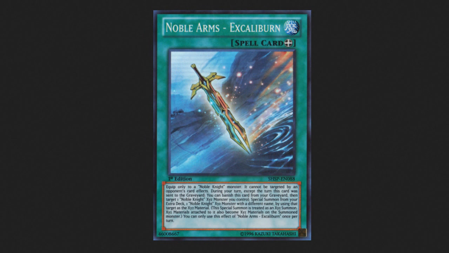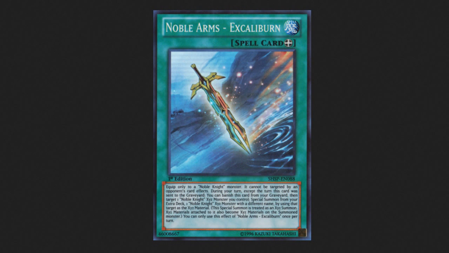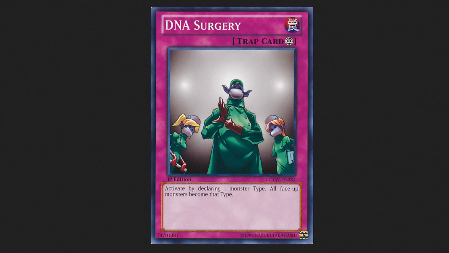Noble Knights, on the other hand, lose really hard, with the exception of Excalibur, because this one is an equip card that you just need to have a Noble Knight monster to equip it to. Things like the RFD, or however you pronounce this card. A lot of the cards that they equip with require a Warrior type monster, with the exception of Excalibur, unless we get some other support cards that just need to be a Noble Knight monster. But for the most part, most of them say that they have to be a Warrior type. So whether you're playing Zombie World or DNA Surgery, that will absolutely wreck them very hard.